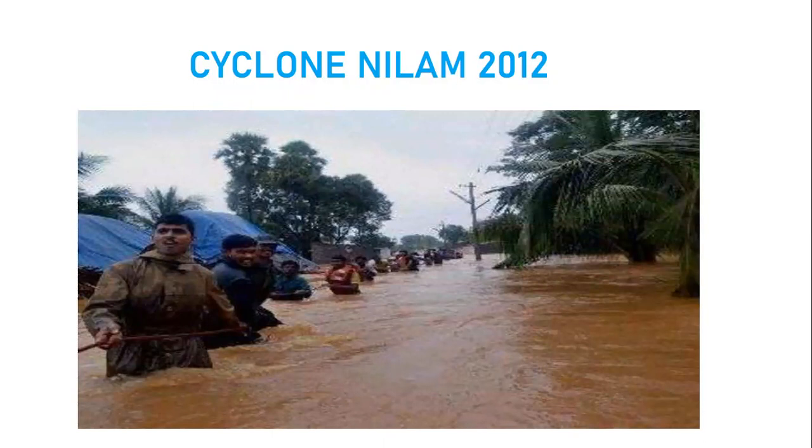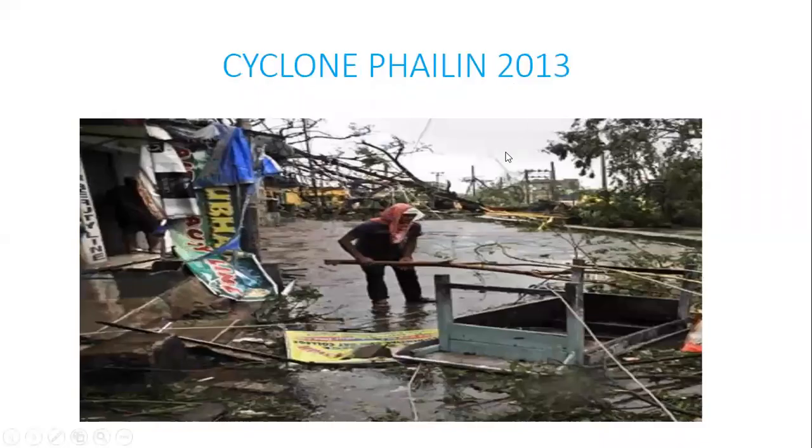Cyclone Neelam affected Sri Lanka, Tamil Nadu, and coastal Andhra Pradesh, resulting in the death of 75 people with an economic loss of 700 to 800 million Indian rupees. And Cyclone Phailin in 2013 affected Thailand, Myanmar, and India, especially Odisha and Andhra Pradesh, with an economic loss of 14,373 crores. In the previous 23 years, it witnessed the biggest evacuation of around 50,000 people to the shelter homes.